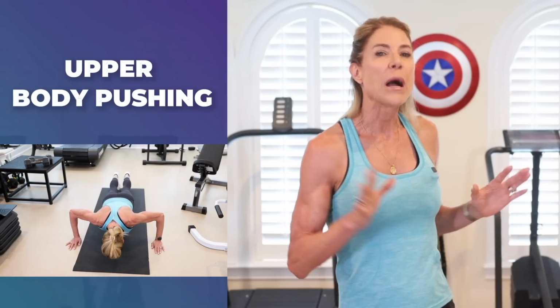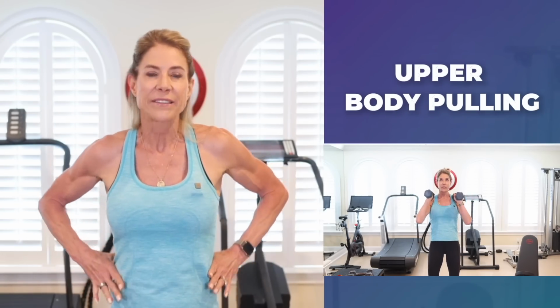So we're going to go through 4 areas. We're going to go through hip and thigh hinging. Those are the things that work your quads and your glutes. We're going to go through upper body pushing so that we get your chest and the back of your arms and your shoulders. We're going to go through upper body pulling to get those biceps and lats. And we're going to go through power core.